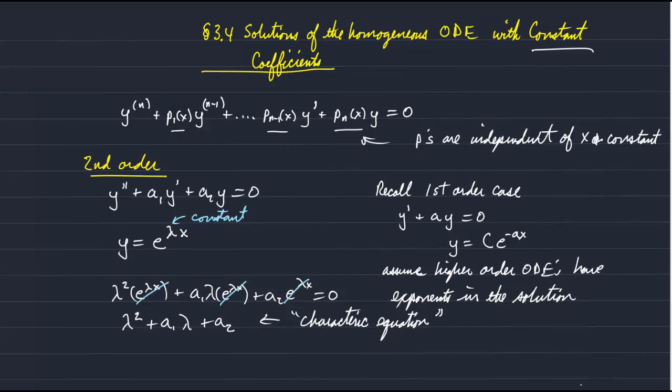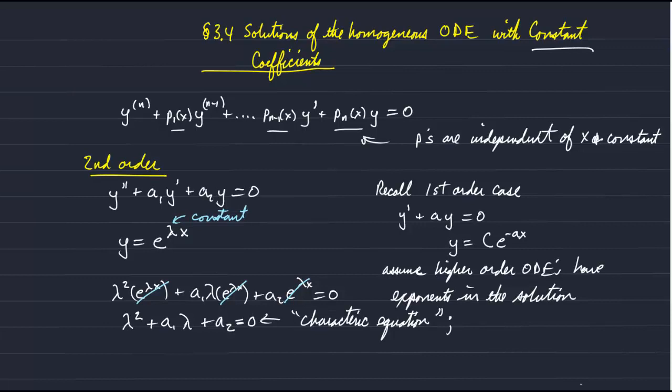And so all we would need to do is to solve for lambda. And, I'm sorry, the equation of course has to have an equal sign, and it's equal to 0. And you know how to solve this. You solve the quadratic equation using the quadratic formula. So the way I learned the quadratic formula was something like, a lambda squared plus b lambda plus c is equal to 0. And the solution is lambda is equal to minus b plus and minus the square root of b squared minus 4ac all over 2a. That's if the coefficients are a, b, and c.